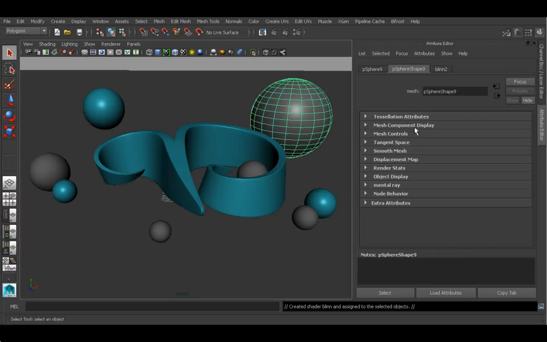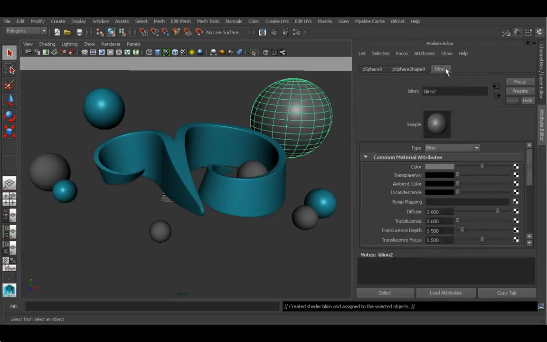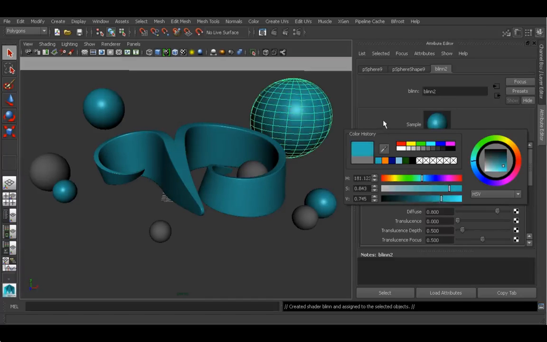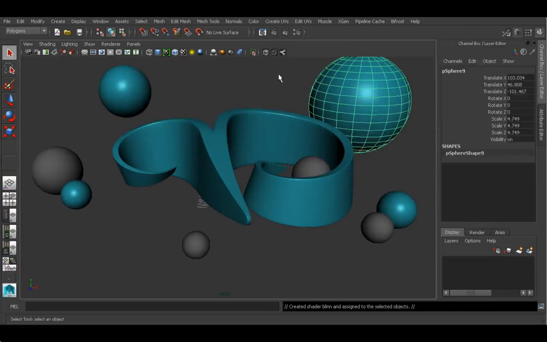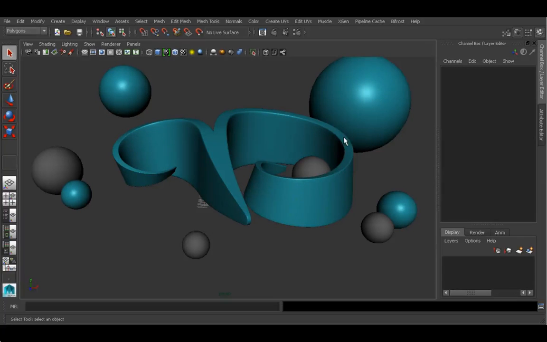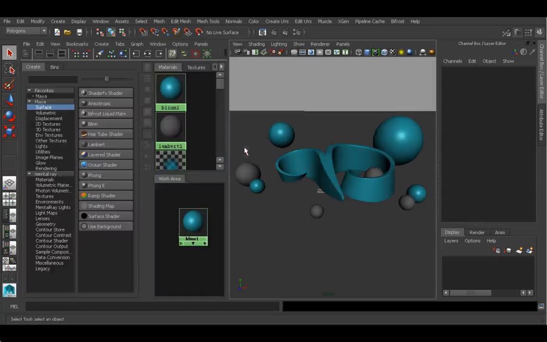Right now, we have the wrong tab selected, so let's come over to this blend 2 tab, and I'll assign the same color. All right, great. So let me close out of our attribute editor here. We'll deselect that sphere. So this is the process of assigning materials that you've created inside of the Hypershade to geometry that exists in your scene.